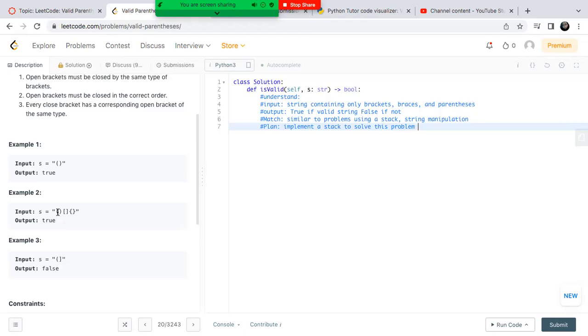So basically, if we look at example 2, we're going to take in the first left brace or left parentheses and put that into the stack, and then we're going to look at the second element, and that element is a closed brace. So we're going to see if that closes the left brace, and if it does, then we're going to pop the left brace off the stack. So we would have 0 elements in the stack.